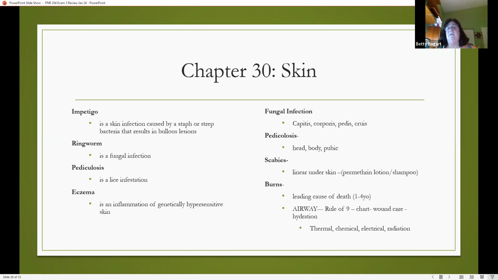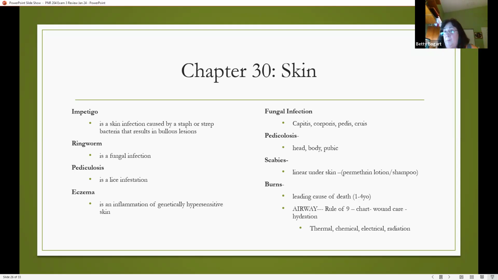And then skin. There's all kids and their skin and rashes. I think this is the most difficult for most physicians to diagnose because there's so many different variations. Now, impetigo is contagious as heck. My grandson had it. And it's oozy, juicy, painful. And he had it behind his knee. So every time he walked, it would pull and it would stretch and crack. And it would be goopy. It's a staph infection. Oral or topical antibiotics.